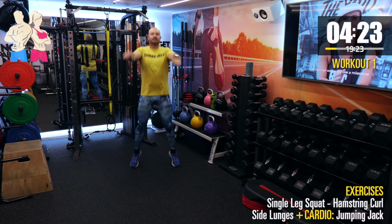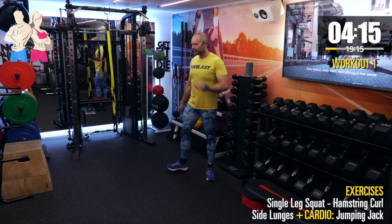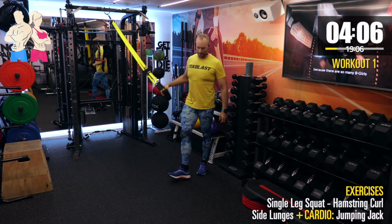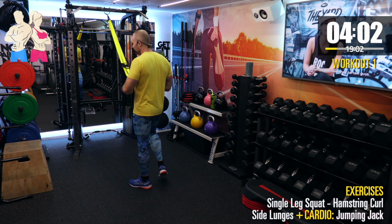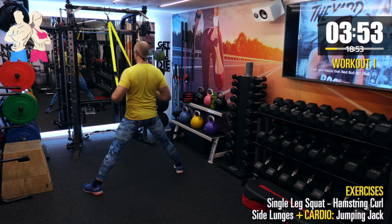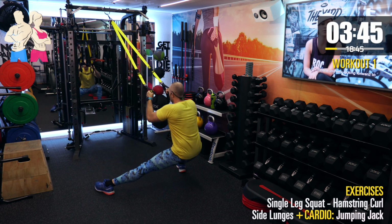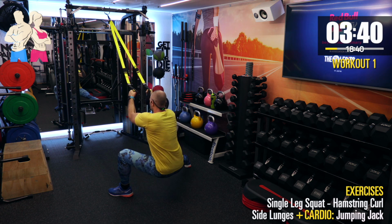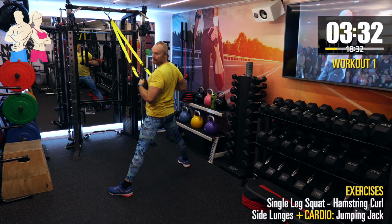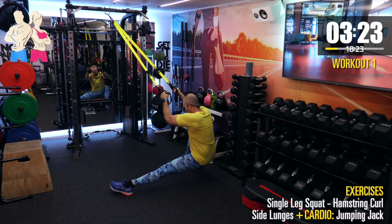Next up, we got the side lunges. Three, two, one. Recover. Ready. Feet out. Let's go down and up. Down and up to the beat. Down and up. Go low. Down and up. Keep it up. Down and up. Two more. Down. One more. Down. Yep. Jumping jacks.